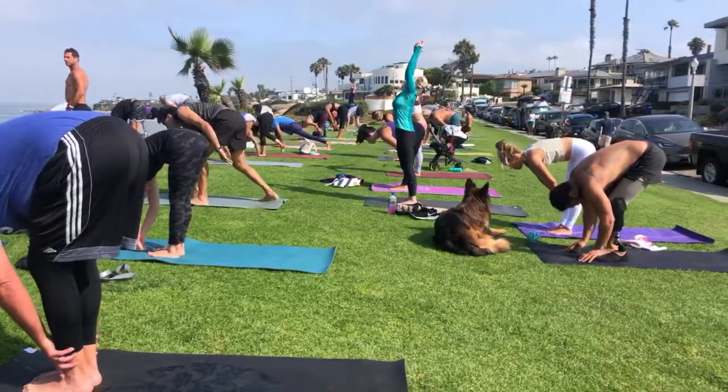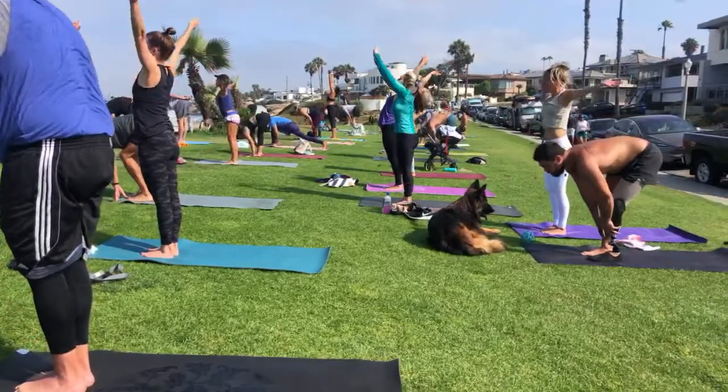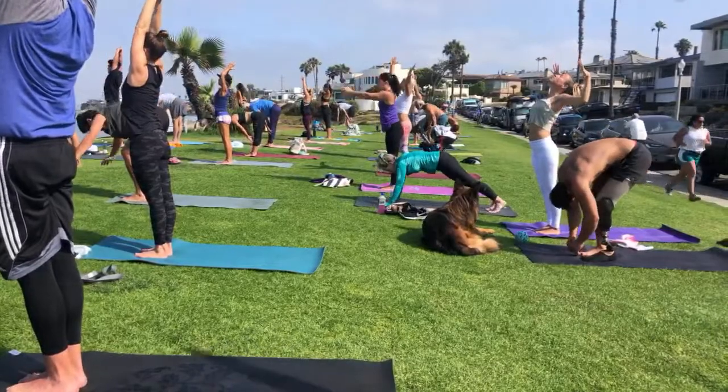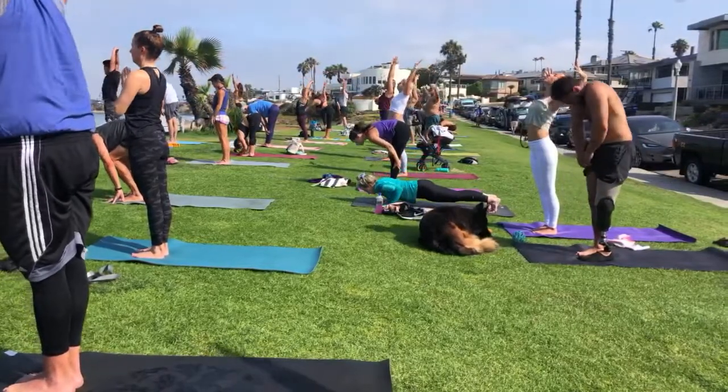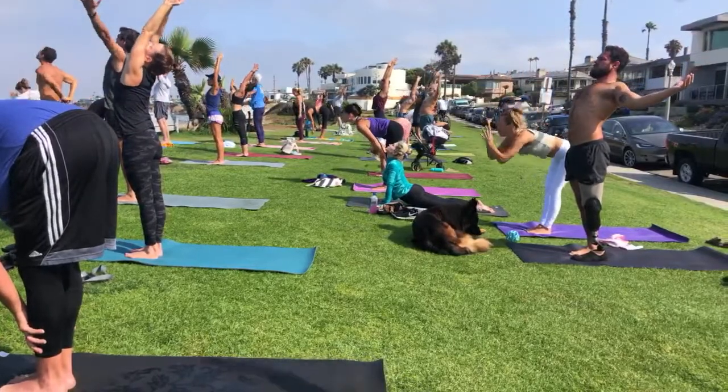Top of your mat. Step up here. Step there. Good. Heels and toes together. This is our halfway lift. Check out my back. So shoulder blades are squeezing back a little bit. Good. Exhale, fold. And let's rise. Inhale, rise.